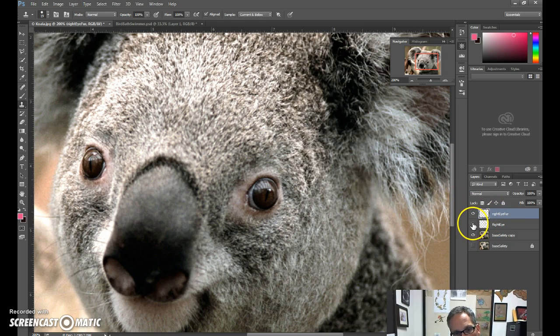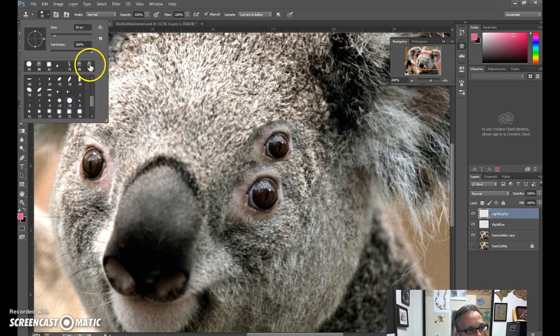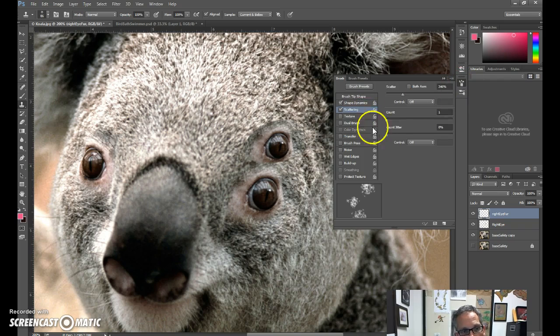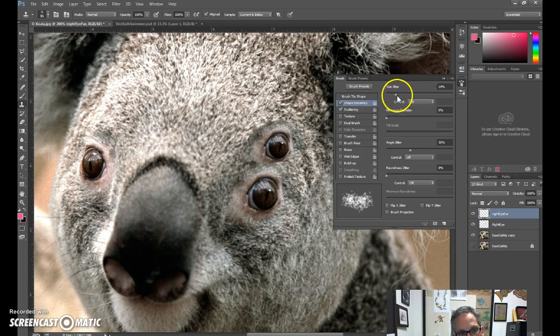because what I want to do is I want to paint that fur, and I'm going to use a brush that's a little less solid. So I'm going to actually take one of these noisy type brushes, and I'm going to go to my brush settings, and I'm going to not scatter it too much, but I don't want it to look like I'm just smearing it a little bit.